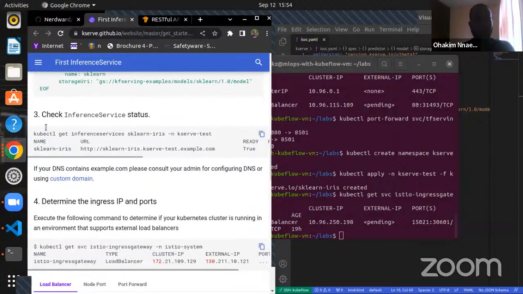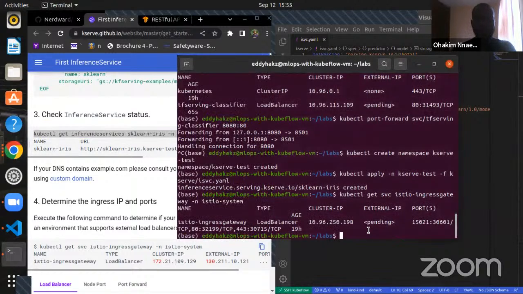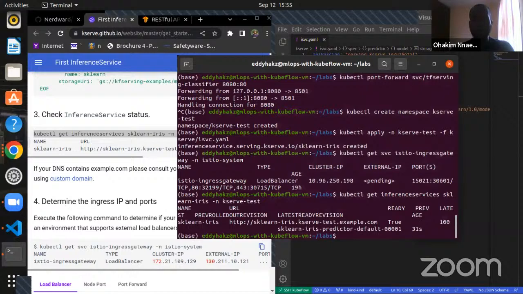Yeah, so it's get inferenceservice. So we can see now that yes, this model is running. See, Ready: True. Name of it is sklearn. And the URL. We'll get into how to access this model now.